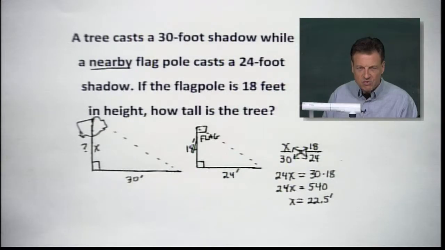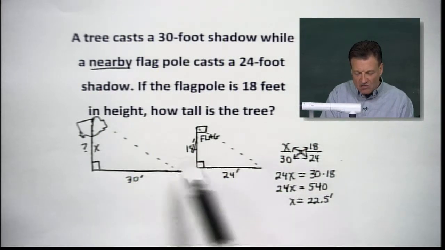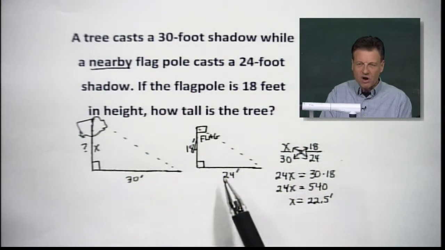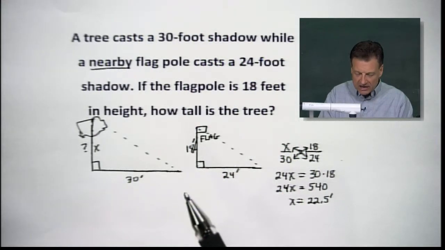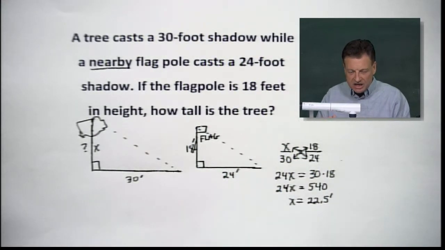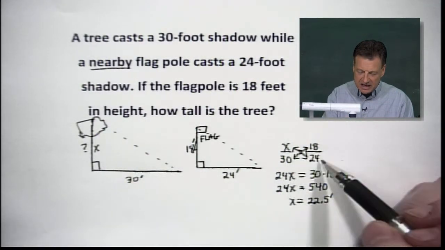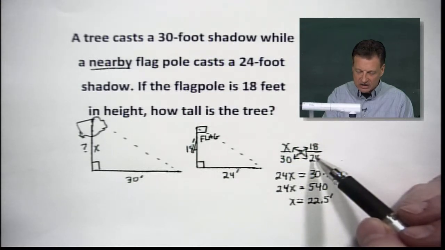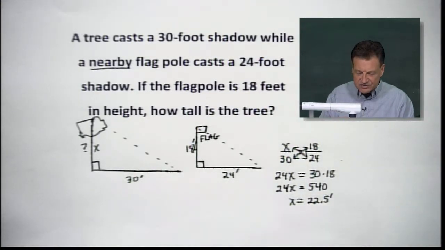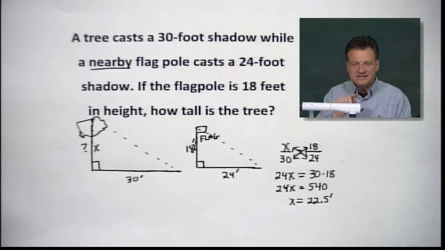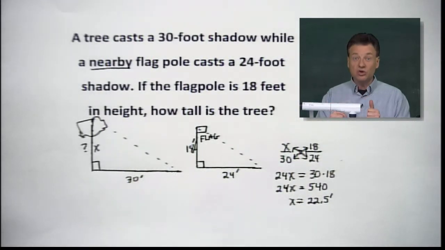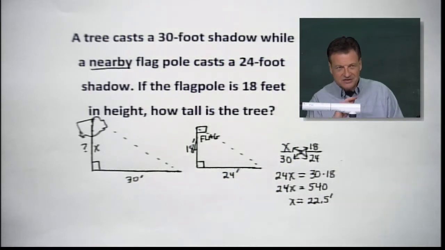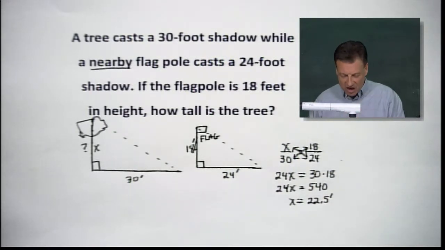One more quick note on this before I shut you down. What if I had said x over 18 equals 30 over 24? Another way we could work that out. And you would still get the same thing when you cross multiply. Your x would have shifted over into a mean position, but you're still going to have 18 and 30 lining up as well as 24 and x. So again, as long as you set your pattern and stay with it, you can set up a proportion more than one way and still get to the right answer. If you mess up and change the pattern, you will definitely have a bad answer. So take that to the bank and use it. And that's your problem of the day. I hope you enjoyed it.